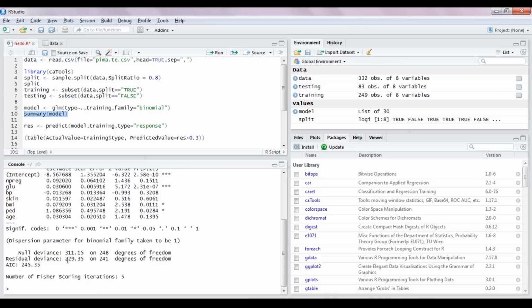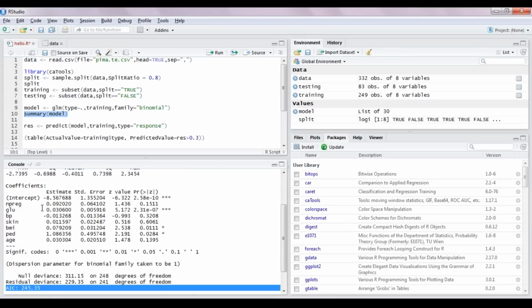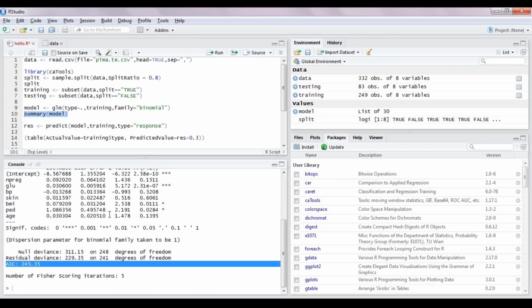So this value comes down to 229.35 from 311.15, which is correct. Now the third value is AIC, right? This value should be as minimum as possible. This is helpful when you are removing the unnecessary independent variables from this data set. So now we will be optimizing our model.